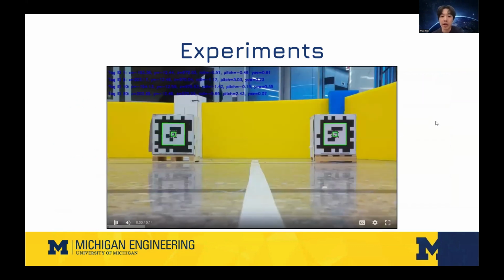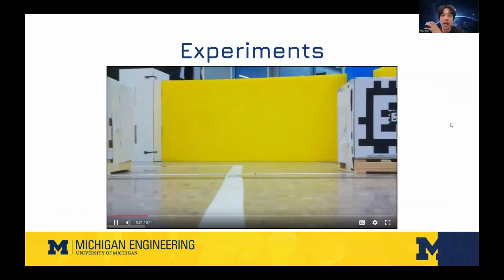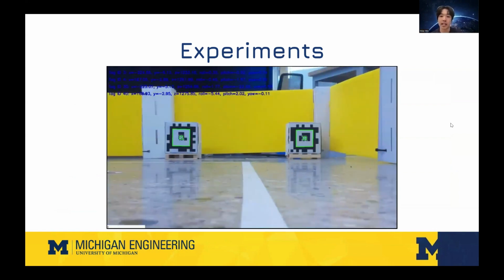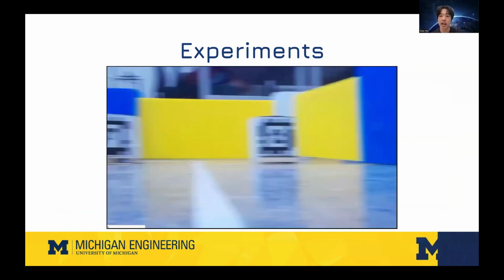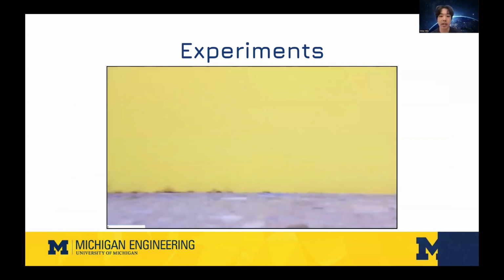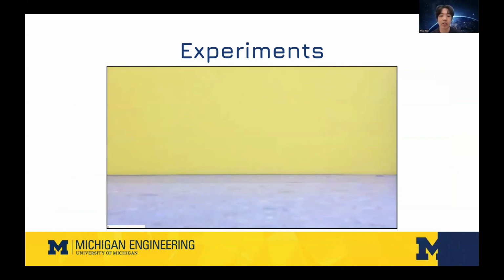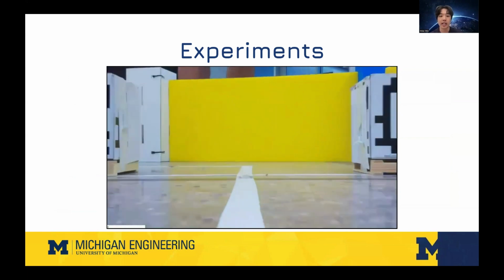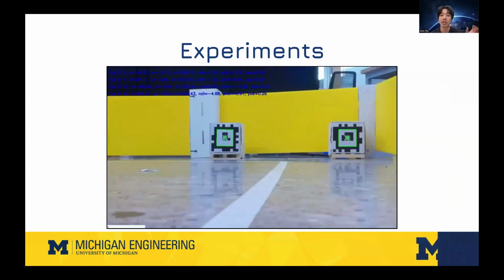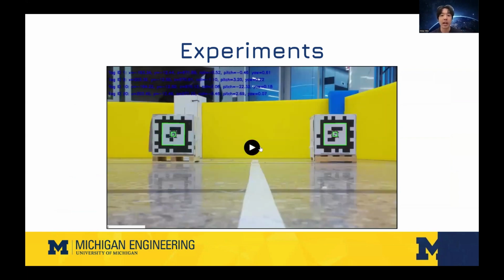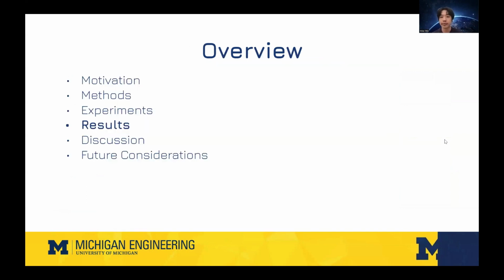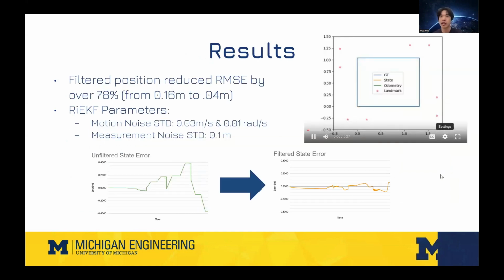Here's a short video of the robot's perspective and how it detects the April tags as it's driving through the square. This is obviously sped up in time, but you can see that as it drives along each edge, it can detect the April tag and then display its coordinates and ID in the top left. So that is how we gather our data, and then from there export that into a CSV.